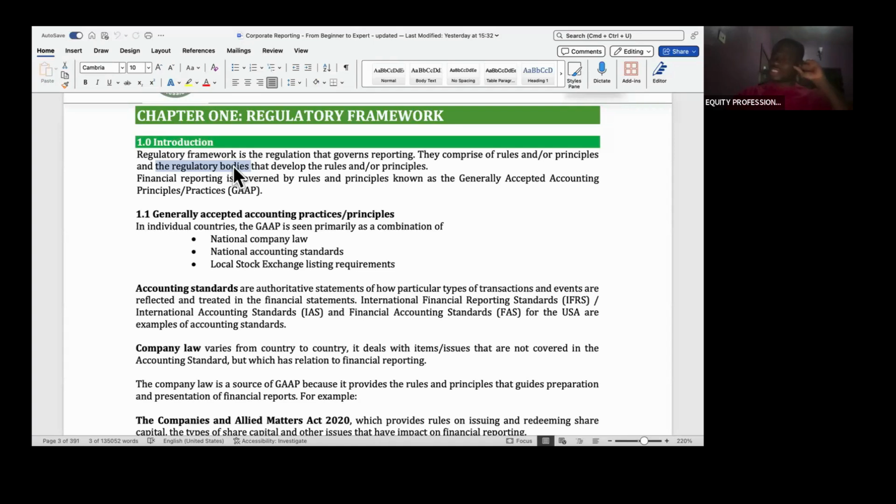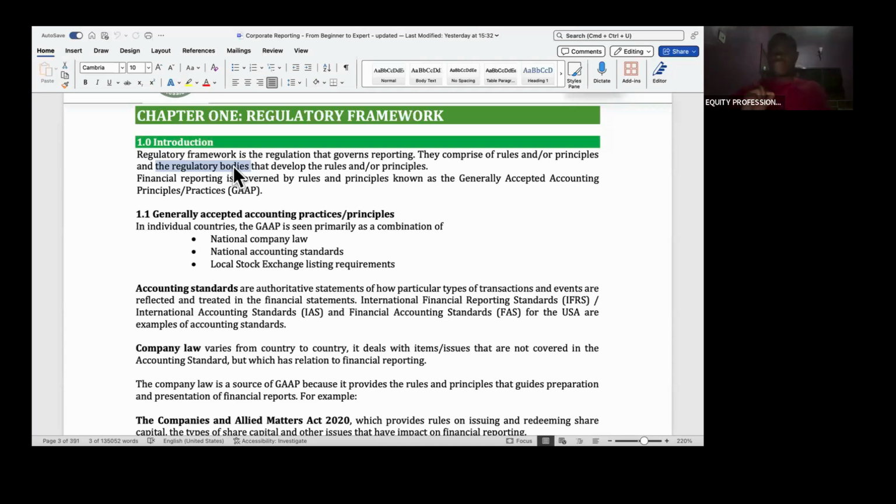It is an ethical issue. And also, the FRCN, in ensuring that professionals have high quality of service, that audit firms are doing the right thing, that companies have good corporate governance practices in place, they usually go for regular audit, just like the way FIRS goes out for tax audit. They also go out for audit. So when it comes to your entity and you don't allow them to exercise or do their audit, that is also an ethical issue. And you know, ethical issues are punishable. They penalize you or any other way they want to punish such a company or professional that errs on any of these issues.